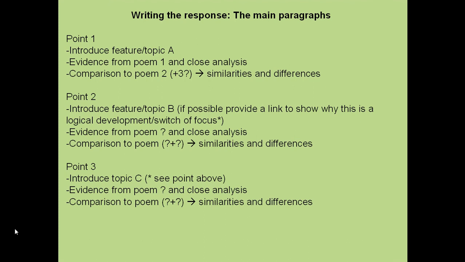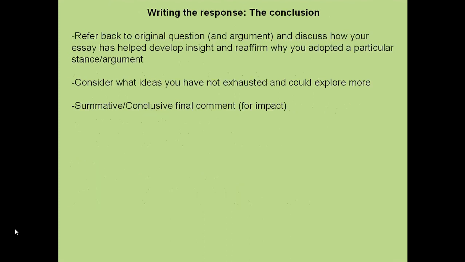Then think about how you compare that with your second poem, poem 2. What are the similarities and differences, how and why? Repeat that structure, maybe mixing up the poems that you're looking at, making sure all the way through your argument is there. It's very obvious for the writer, the marker rather, to see. When we've done that, we're going to move to our conclusion.